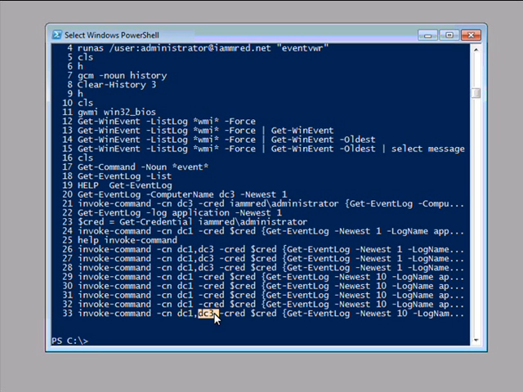So this is how we can use this type of stuff to go through here and easily pull the data in from multiple computers and then do some analysis of it. Now, what I was doing here is, to be honest, inefficient because I'm rerunning this command over and over and over again. If my intention is to analyze the data, then it would make much more sense to store that data in a variable and then compare it.